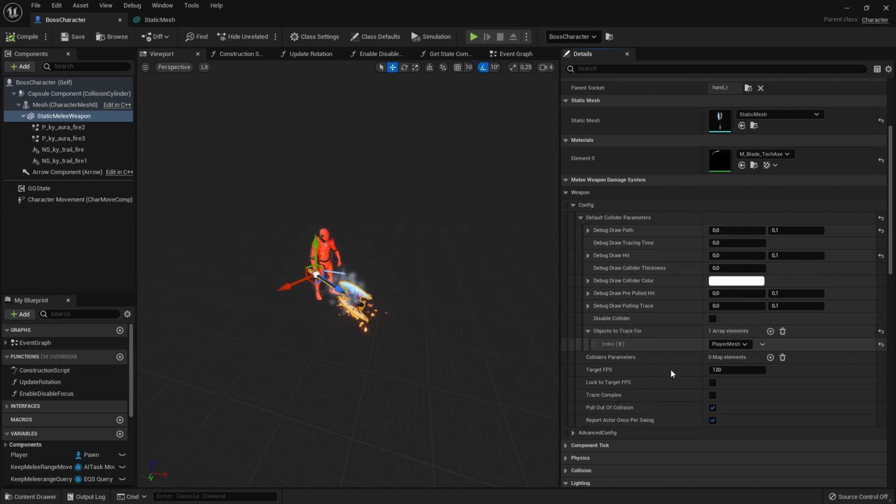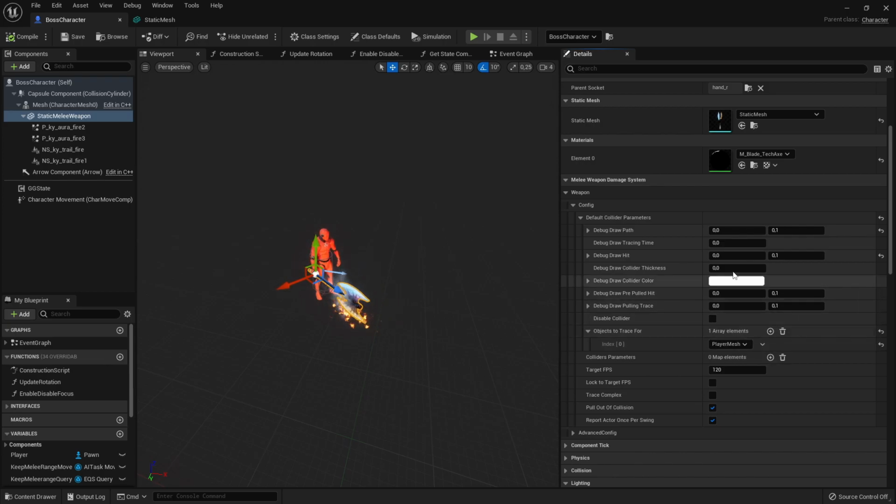By default, this is set up exactly for our use case. So you just drop it here and it will work. The only thing you need to set is this object to trace for, and I set it to player mesh. This is a collision object channel that my player mesh has.